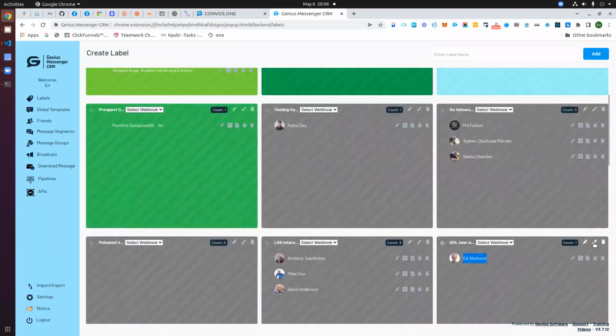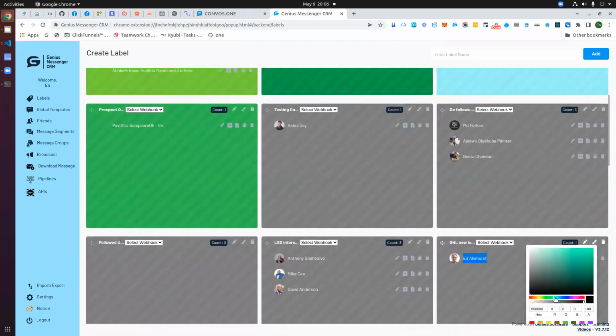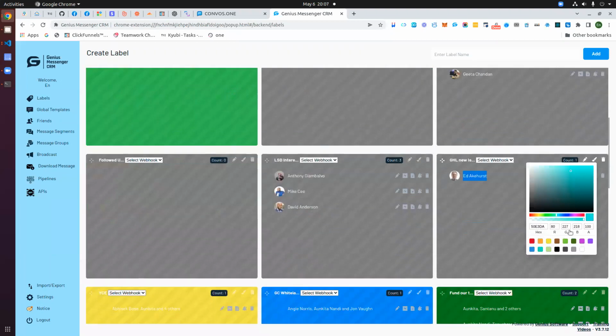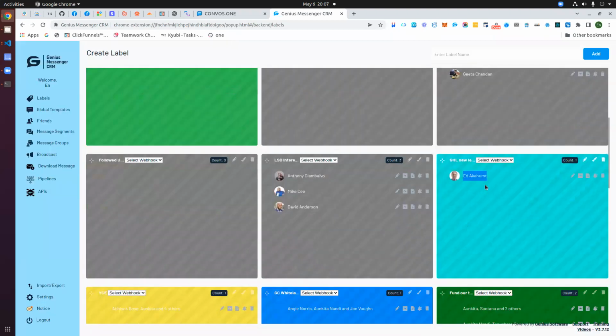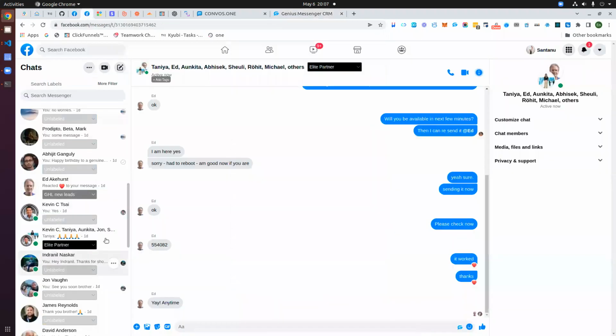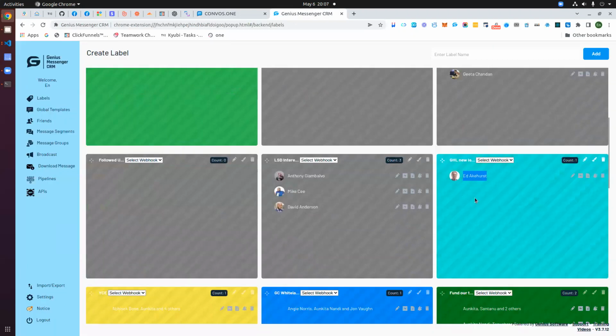I can change this color quickly so you can see it clearly, something like this. Okay, so see, one of my friends from my messenger is now here under my GMCRM account.